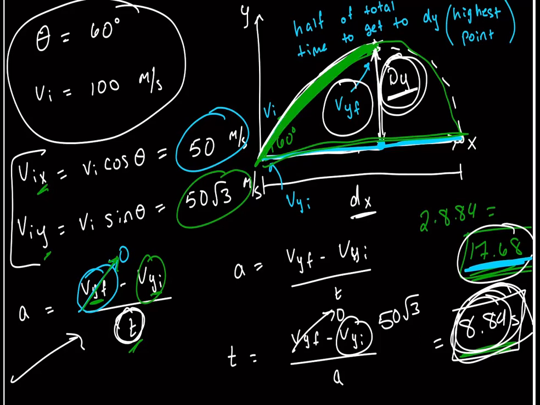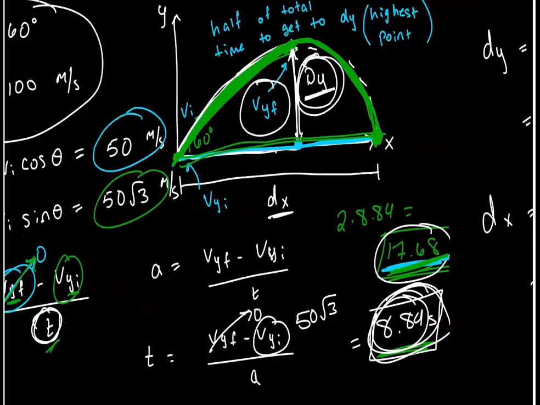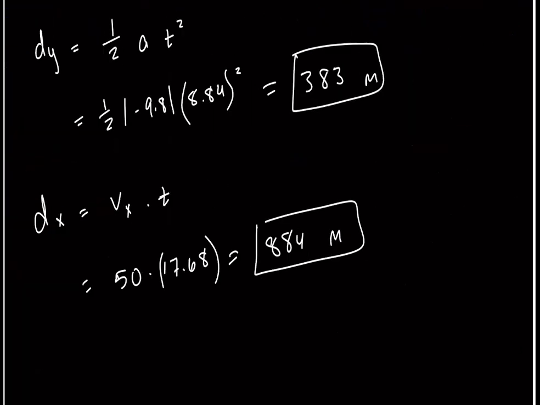And then you multiply by 2. Why? Because if this is half, that means you double it to get the total. That's why we double it. That's why that's the time of flight, meaning from start all the way to the ground till it hits the ground again. And then being very careful with which time to use: use the half for the dy and use your time of flight for the x.